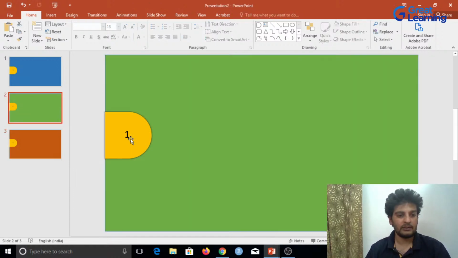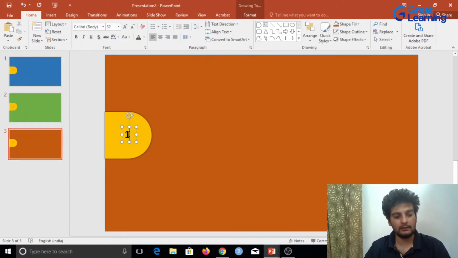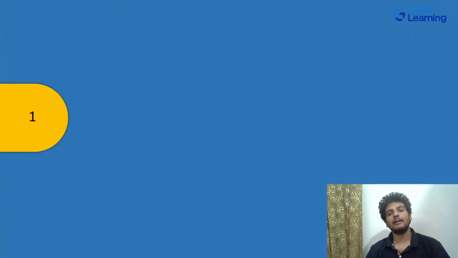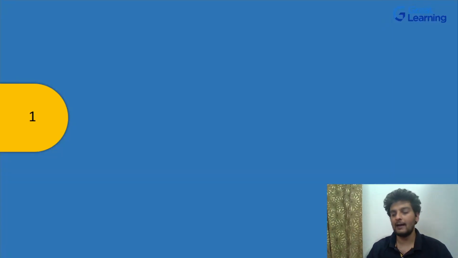Let me also change the values. So this will become 2 and this shall become 3. What I have right now is interesting templates. So this is 1, this is 2, this is 3. As you see, you can create your own templates in PPT, and it is very clear that these templates are very pretty. So you do not have to use the same boring old templates. You can create templates by yourself and have fun while working with them.